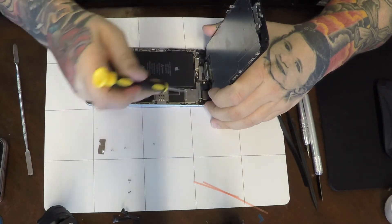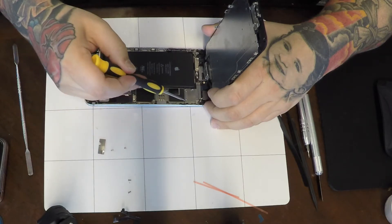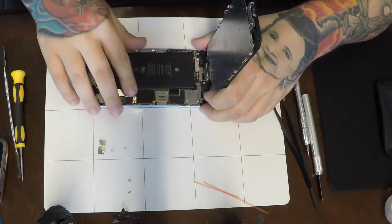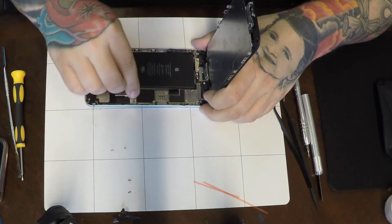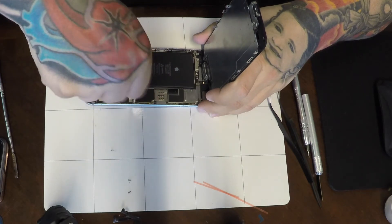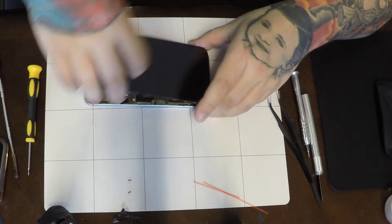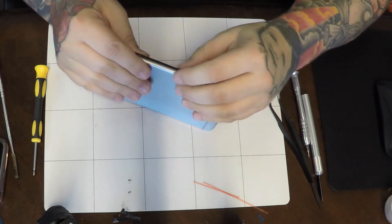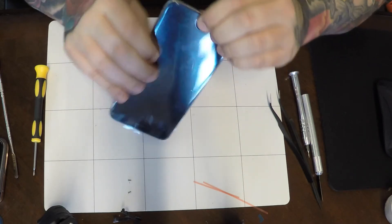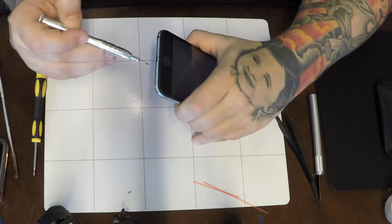Apple usually uses the long screw in the top right hole, but on some newer phones the screws go in different places — they changed it up a little bit, always keeping you on your toes. The battery connector is the last thing to go in. The two screws here are different sizes as well: the smaller screw goes closer to the housing, the longer screw goes closer to the battery. Line up your teeth at the top and along the side of the housing. Once your screen is popped into place, power it on and test it. Put your two pentalobe screws back in the bottom and that's all there is to an iPhone 6 Plus rebuild.